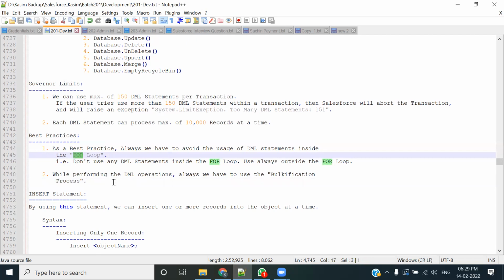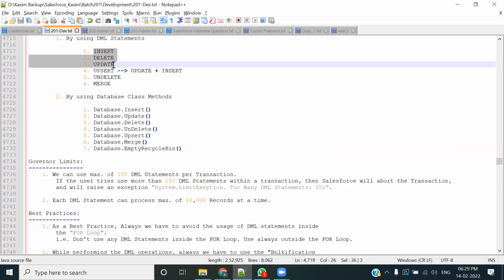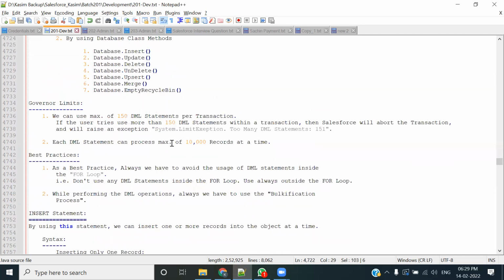As a best practice, we should never use any DML statement, like insert, delete, update, upsert, and merge, within a loop, because there is a close proximity that it's going to hit the governor limit.